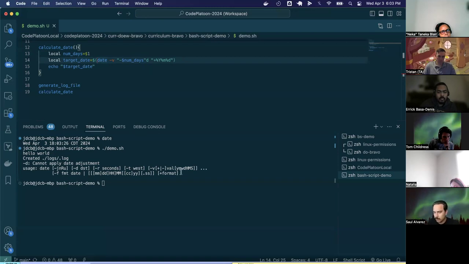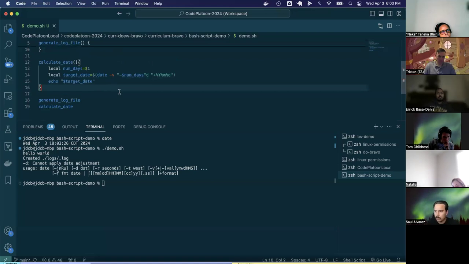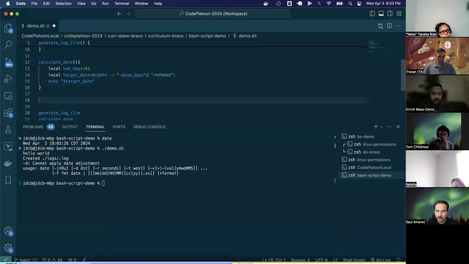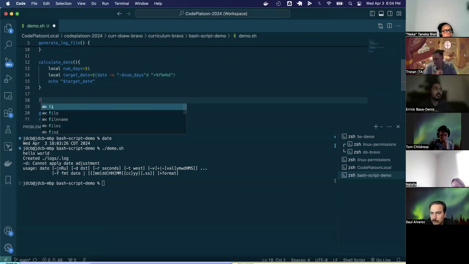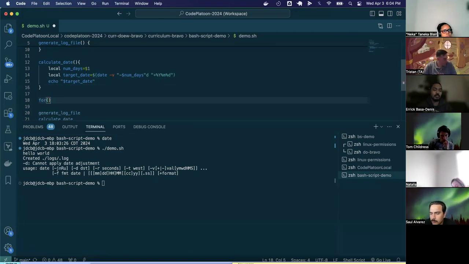Yeah, this is ugly and very hard to read. But let's continue to try to work through it. Let's see. Maybe it's because we don't actually have a loop.